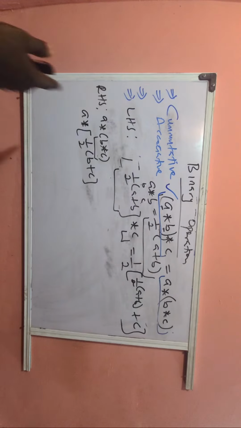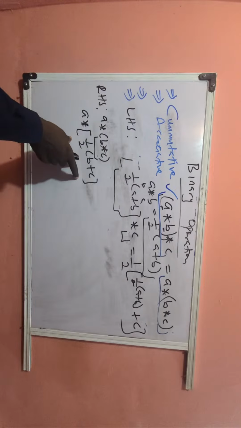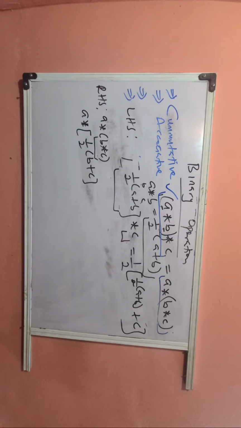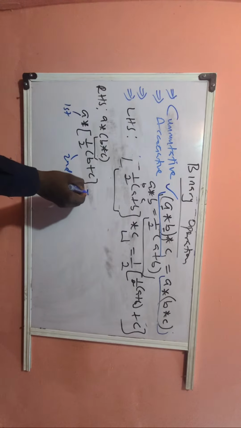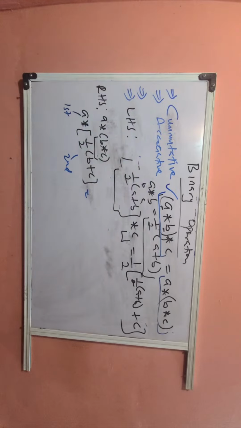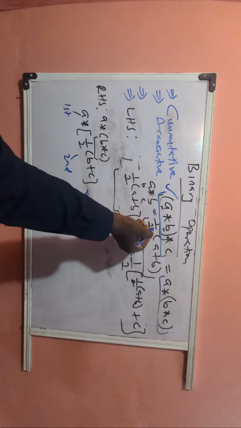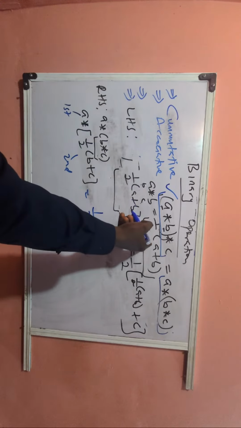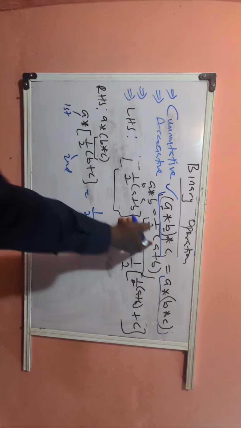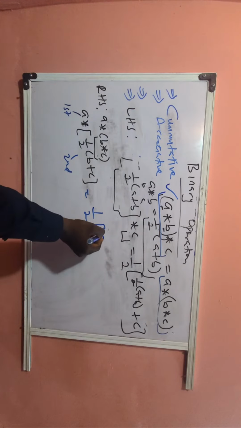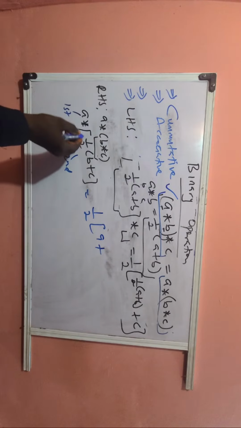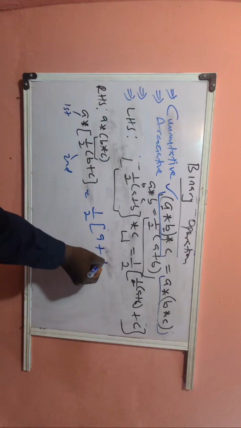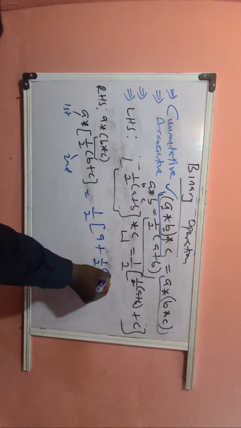Now a new change has happened. Now you have this star this. So this is now the new first, and this is the second thing. So trying to solve this, you have to use the same binary operation. To use the same binary operation, you put in 1 over 2. This is the first. A now is the first. Of course, it's still the first here. So you have your A, then plus. Now, this is your second. So your second will be 1 over 2 into B plus C.